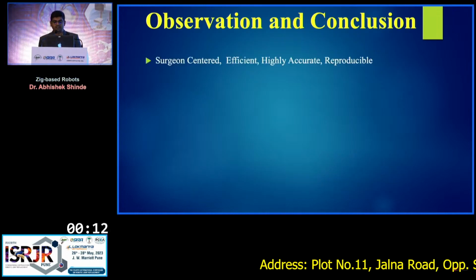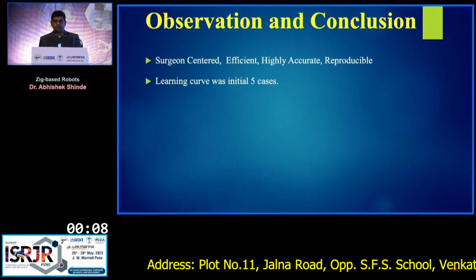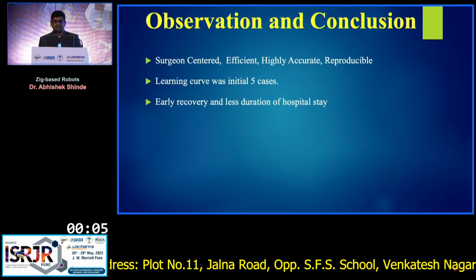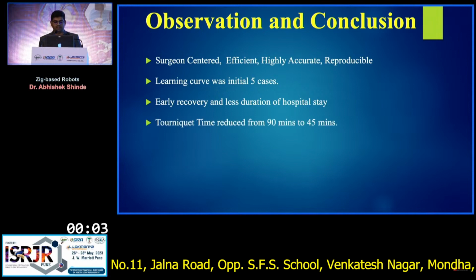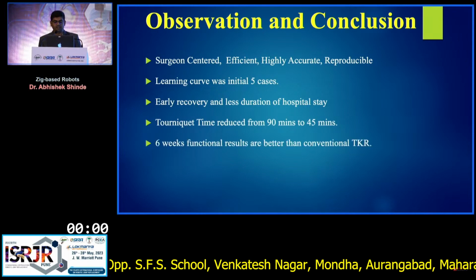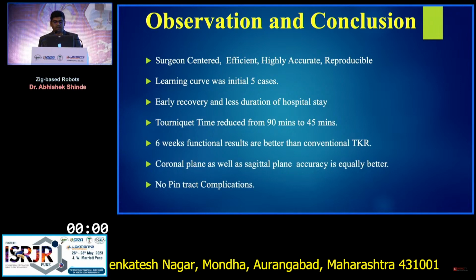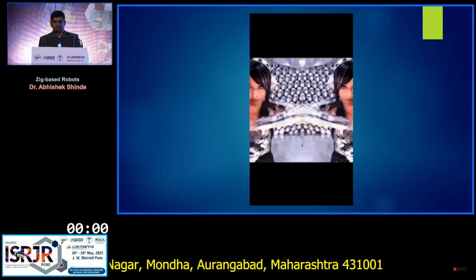So what I observed is that it is surgeon-centered, efficient, highly accurate and reproducible. The learning curve was initially 5 cases, with early recovery and shorter hospital stay. Tourniquet time is reduced from 90 to 45 minutes. Six-week functional results are much better. Both plane accuracy is equally better, and there is no pin track complication. Thank you.